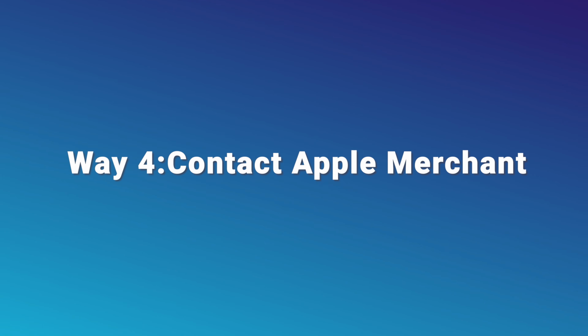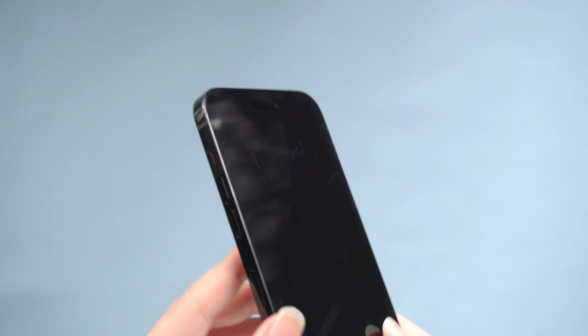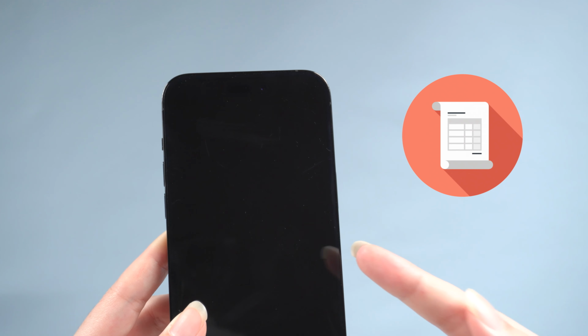Way 4. Contact Apple Merchant. If none of the above methods work, then I suspect you won the lottery. You may have bought a faulty iPhone 14. Now all you have to do is find your proof of purchase. Go to the store where you bought your iPhone and ask for replacement.